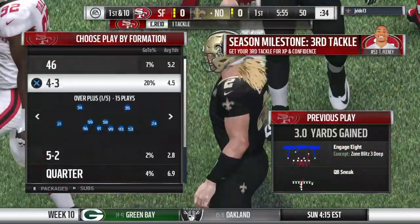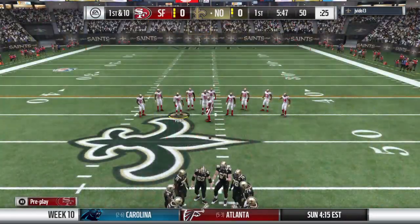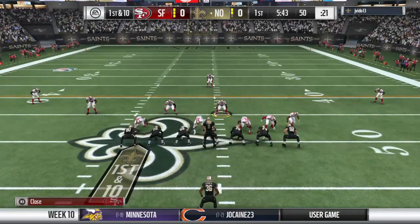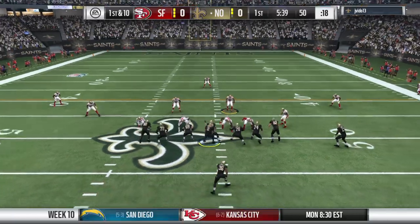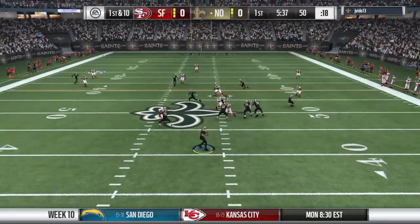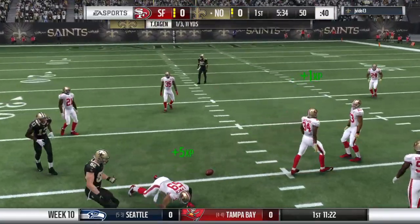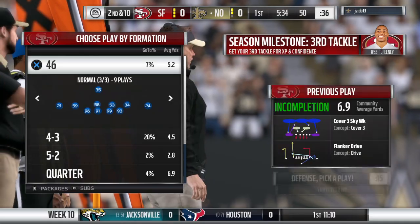Man, you talk about a coach setting the tone on the first drive of the ball game. On his own side of midfield, he says, forget it, punting unit. We're going for it. And his guys are able to get him a first down. All right, here we go. Now this time he'll look to throw. And it pops free. The collision there jarred the ball loose and brings up 2nd down.